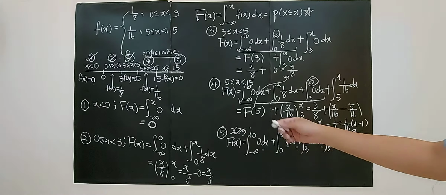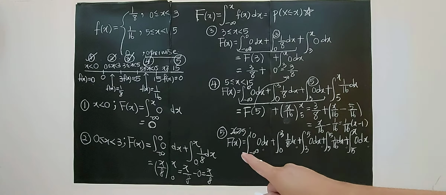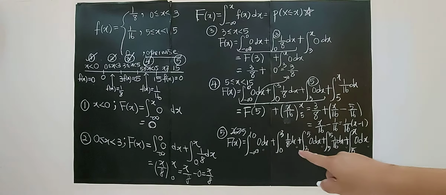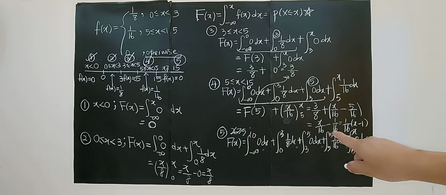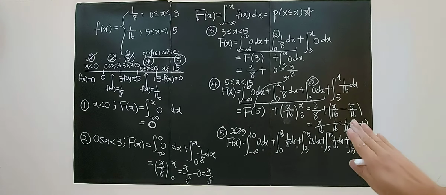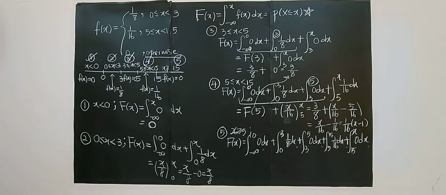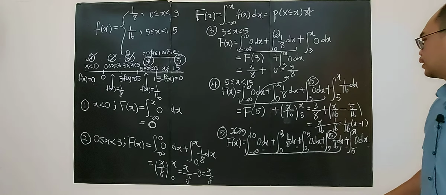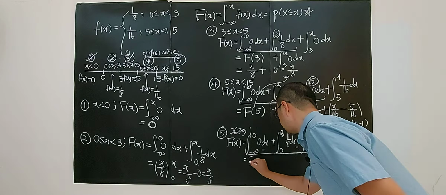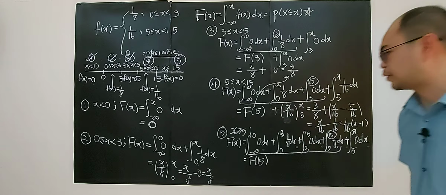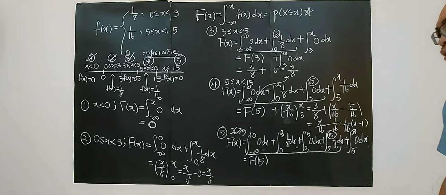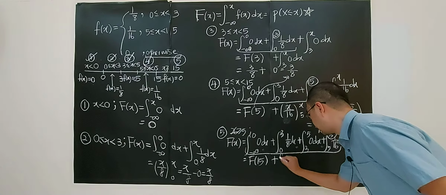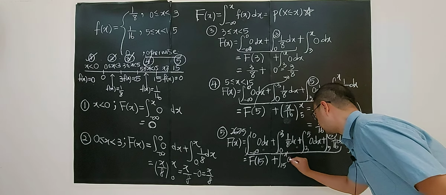Okay, again, repeat the process. You look at the first, from negative infinity, 10, 3, 5, up to 15, right? Before this is up to x, so we don't look at this. So everything here up to 15, so it's written as capital F(15), the total probability before 15, plus the current one, which is the integral from 15 up to x of 0 dx.